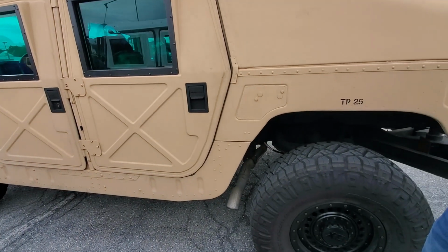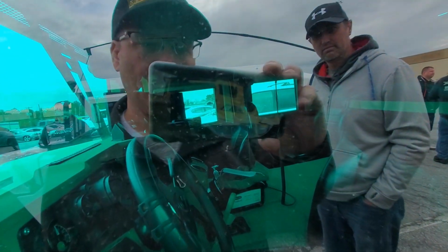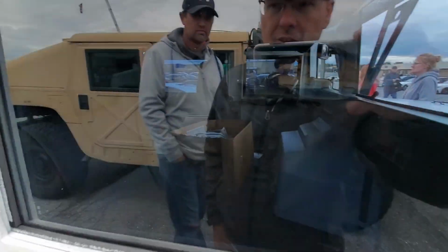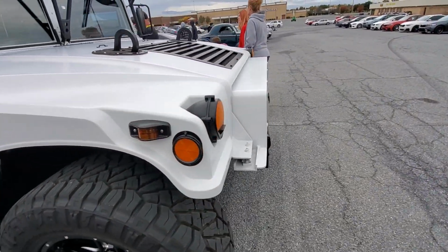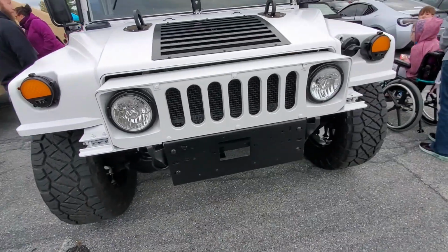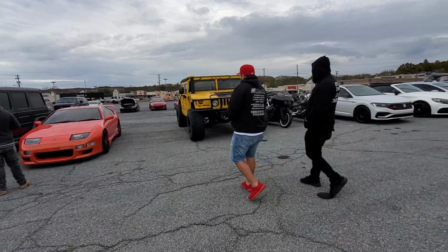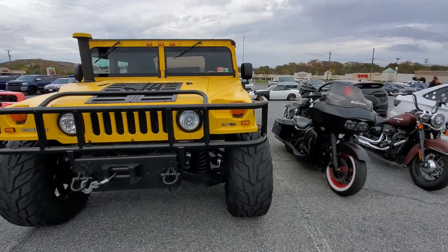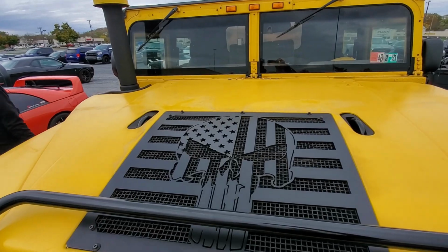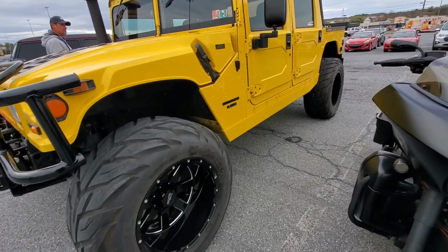This is like a military style, you know, definitely see inside there. But then you got this guy here, and obviously you can't see in there, but it's more for civilian use. Somebody bought this and just went to town on it. That's badass. Jeez, this thing is just, yeah, that's cool. That is badass. This thing is crazy.